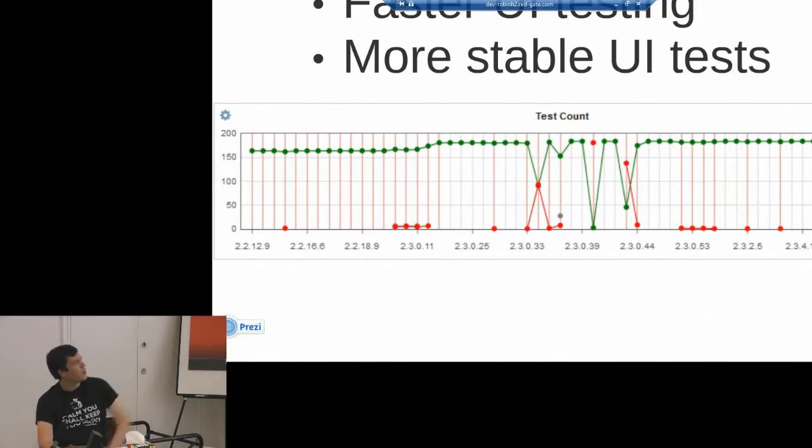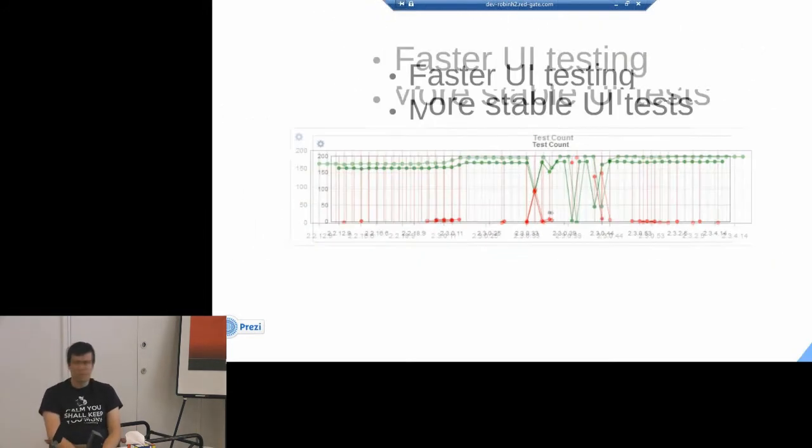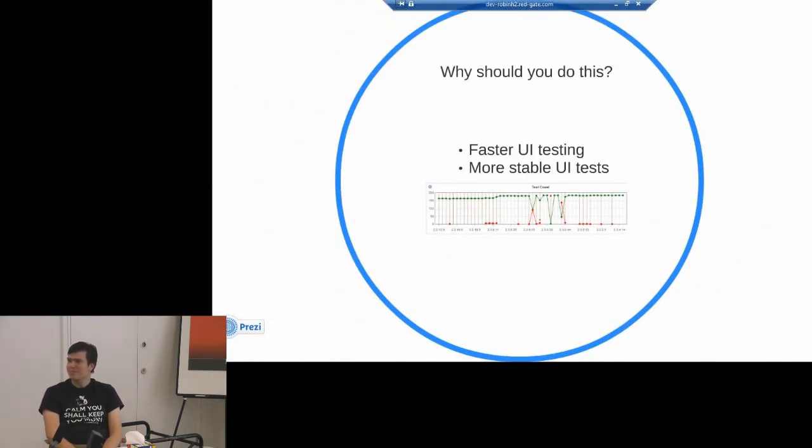So this is, I think, Internet Explorer 10 we're running against here. But you can see over something like 2.5 months of tests, the number of builds that have failed with test failures. Most of those red lines are because we have a time limit on it, so we know when our tests are going to take us too long. But actually, the number of failing tests over 2.5 months is really low compared to most UI suites. So this is why this is so great. And that's it. You should do this if you're doing web app testing.